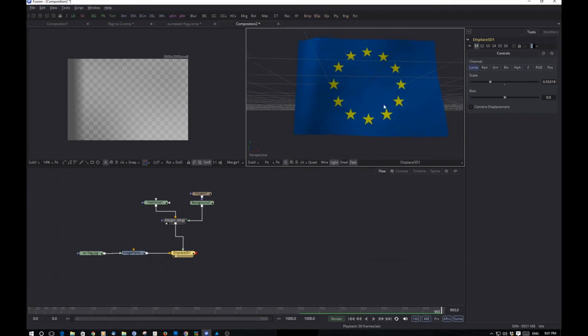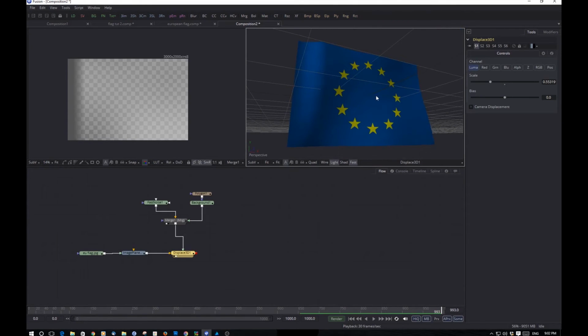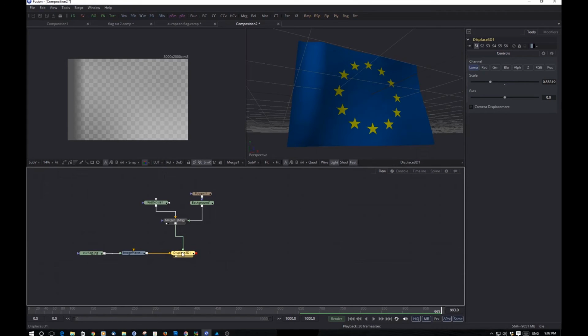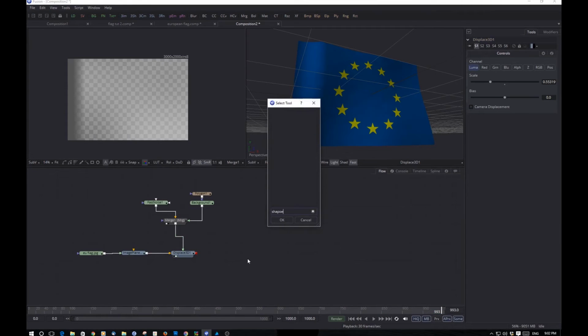Right, so as I said, you can tweak it a lot more, but for now let's leave it as is. And let's introduce the next element. So the next element we're going to introduce is the pole we spoke about. And that's going to be very simple and very fast.